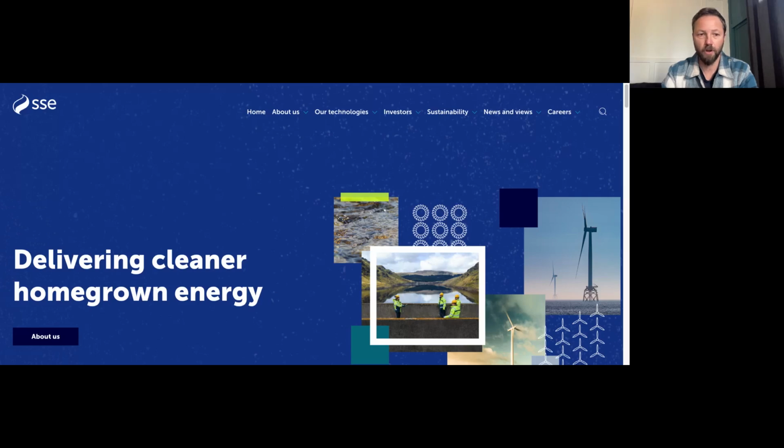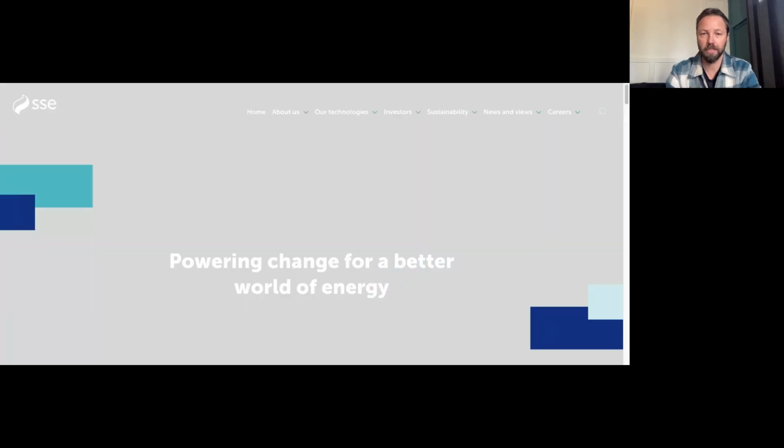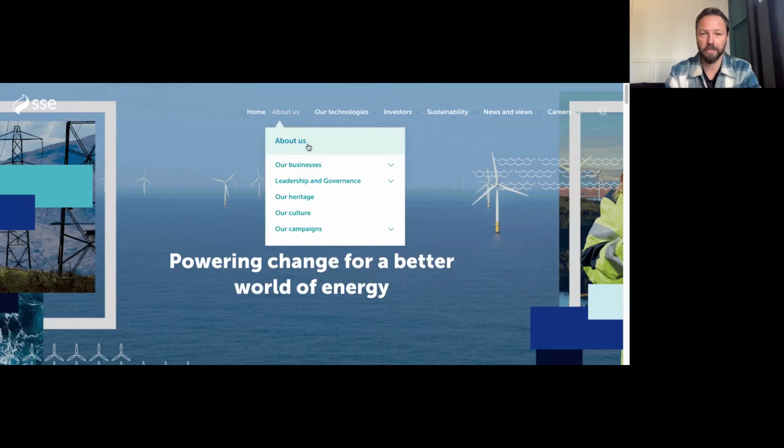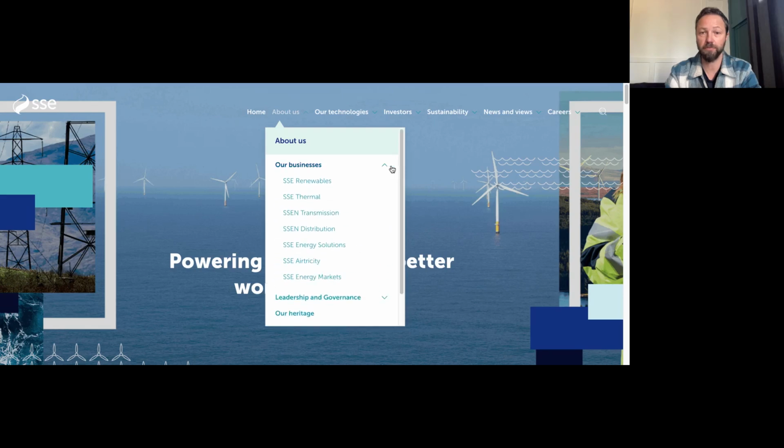Now, I can see from feedback that I'm getting from the browser that I'm on the About Us link at the top there in the menu. But if I press enter, it just takes us to the About Us page. But really, that should have opened a menu that I can move through. And there's items even within this that can be expanded as well. So not being able to do that with a keyboard is a big problem for accessibility.